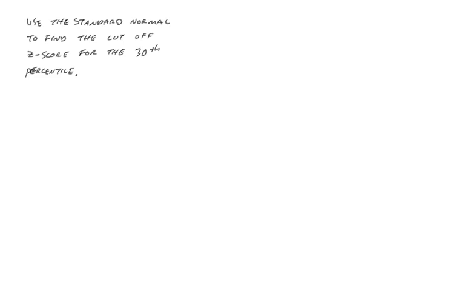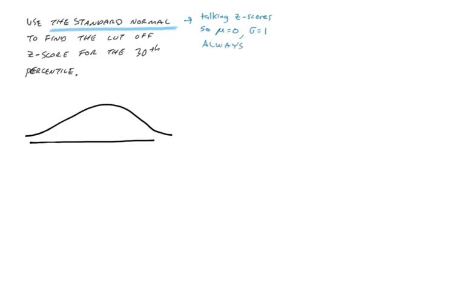Okay, I went ahead and fast forwarded that. So if you want to pause this and try to answer this question here. Okay, and so notice this is talking about a standard normal. So whenever we say standard normal, that means we're talking z-scores. So mu is 0, sigma is going to be 1. Always. It's always going to be the case whenever you see standard normal. So mu is 0, standard deviation is 1.